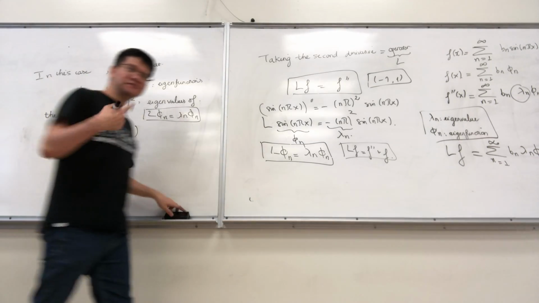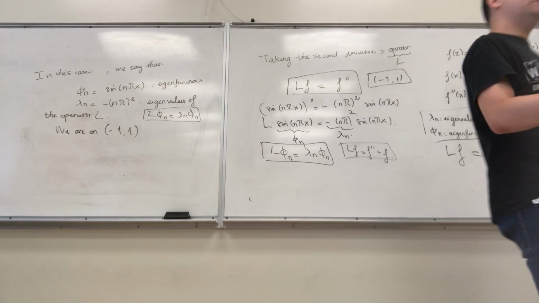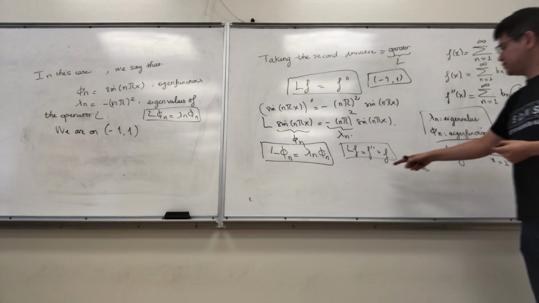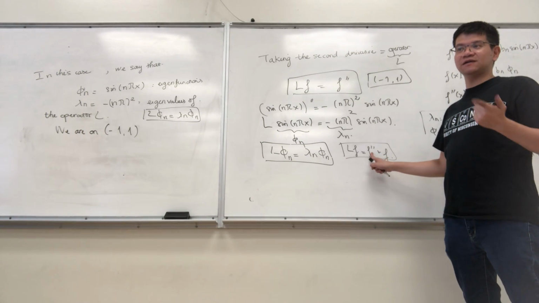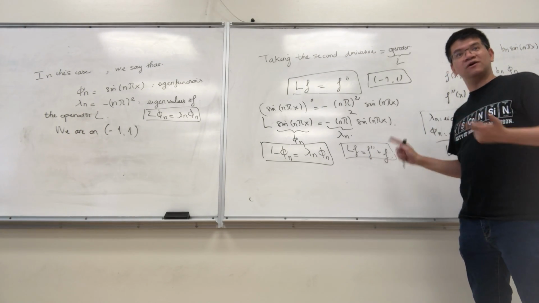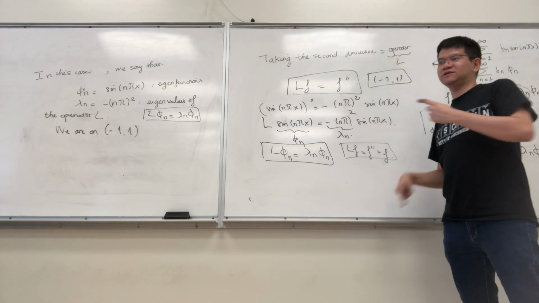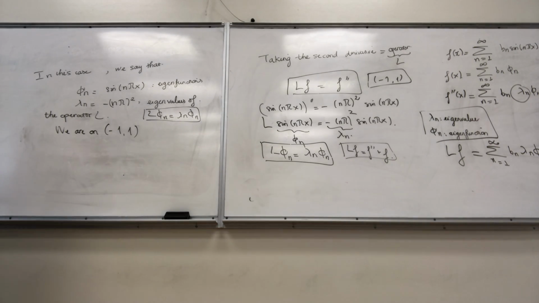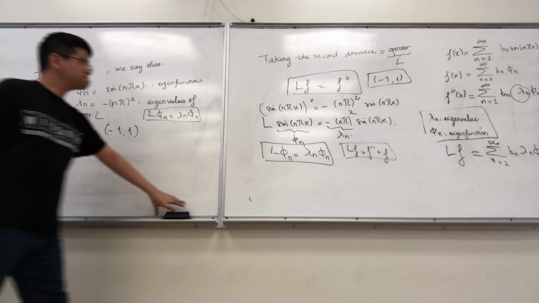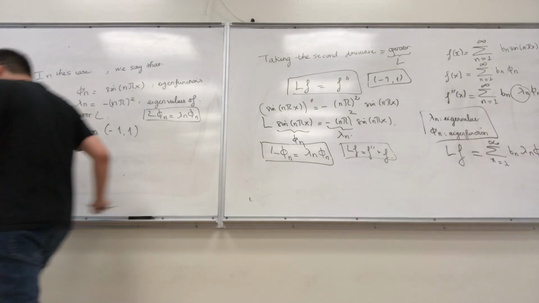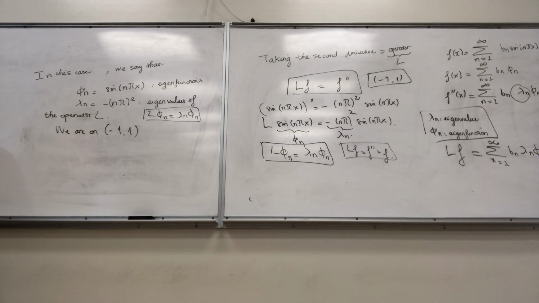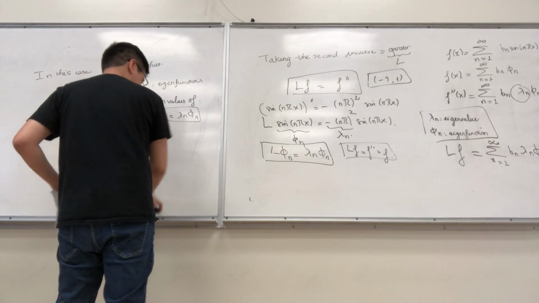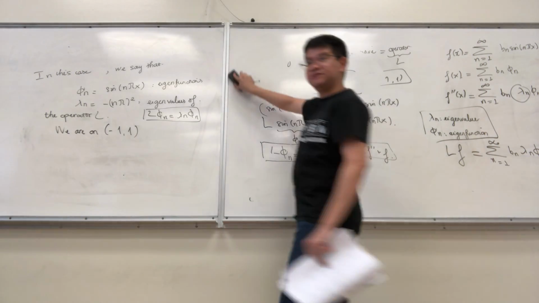All right? So in the next lecture, we're going to consider operators of the form not only f second, but it could be f second plus f or f second plus f prime. And we're going to try to see for which one we have eigenvalues and eigenfunctions, right? Right. So this is lecture 2. Any questions on this?